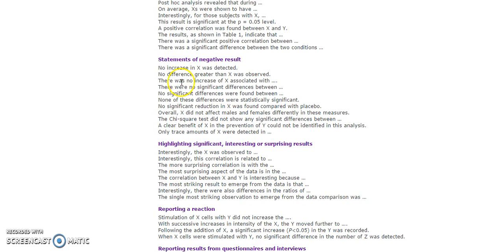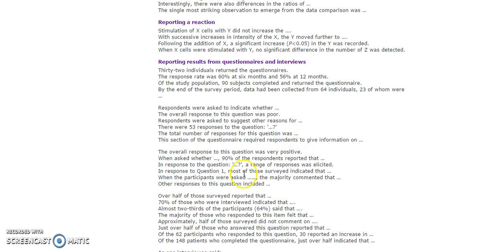And it all goes on, but again, just like everything else, I don't want you to just copy and paste things like this and put it into your writing just because it sounds really nice. It sounds very academic. Use them sparingly. Whenever you need it, use it. Whenever you don't need it, skip it. And please don't use some of the words here without knowing what they actually mean. Only use sentences and phrases that you know what they mean.